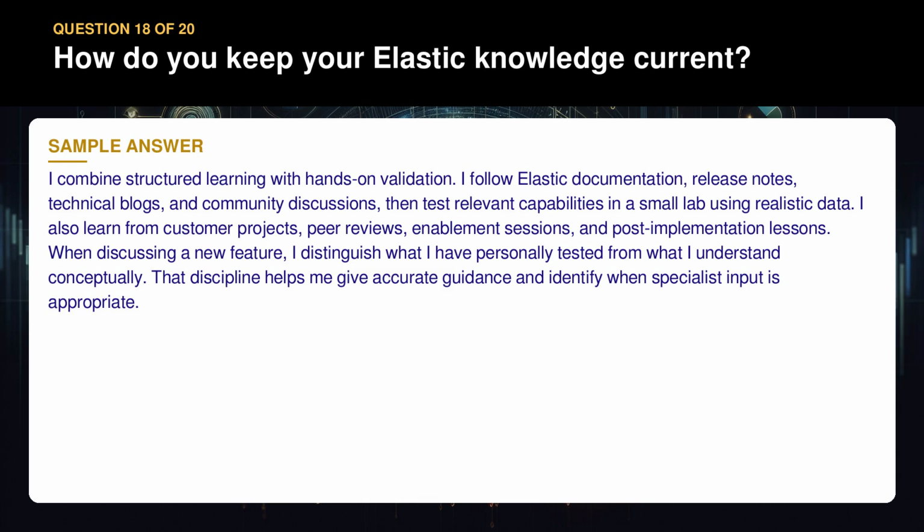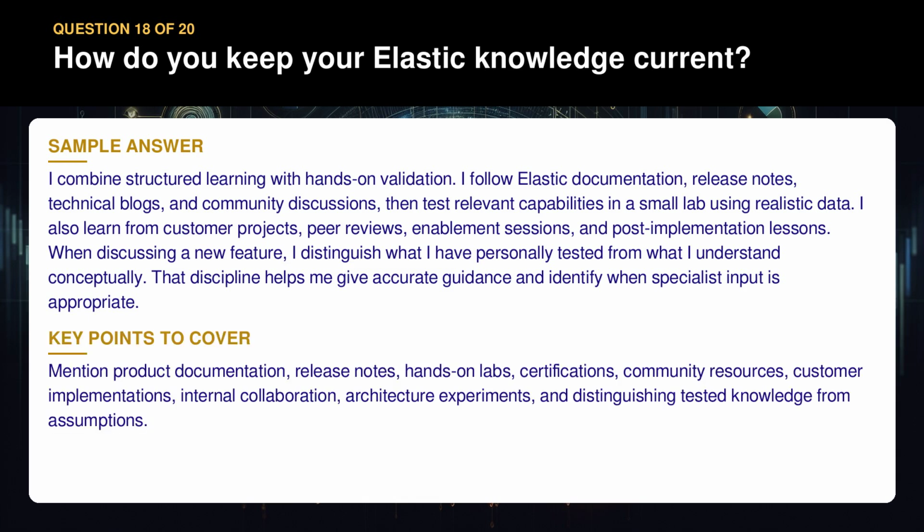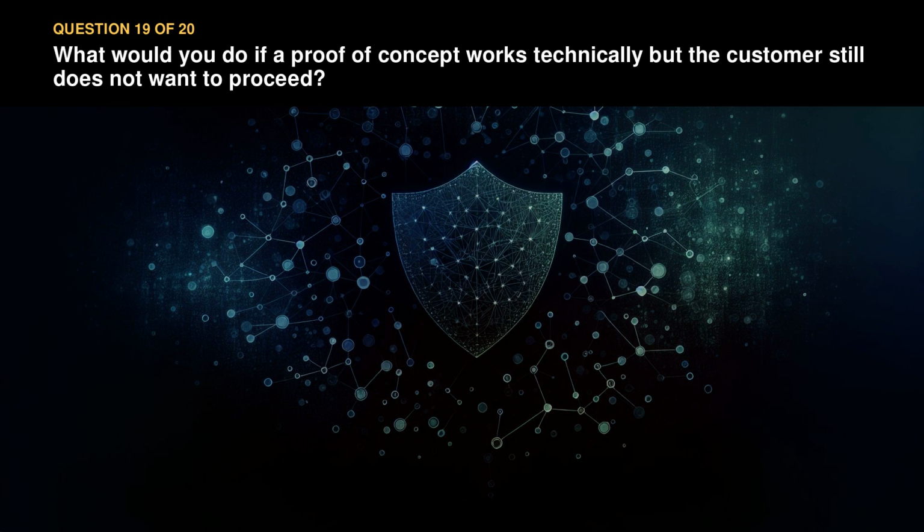When discussing a new feature, I distinguish what I have personally tested from what I understand conceptually. That discipline helps me give accurate guidance and identify when specialist input is appropriate. Mention product documentation, release notes, hands-on labs, certifications, community resources, customer implementations, internal collaboration, architecture experiments, and distinguishing tested knowledge from assumptions.